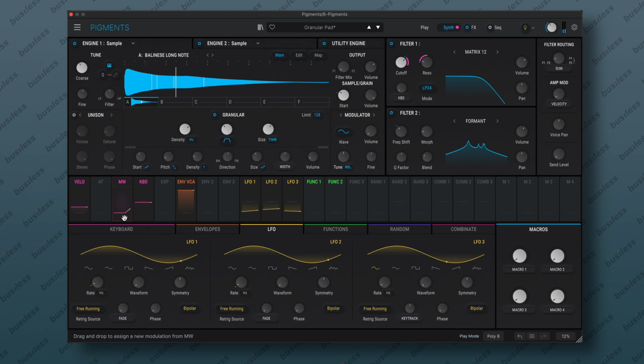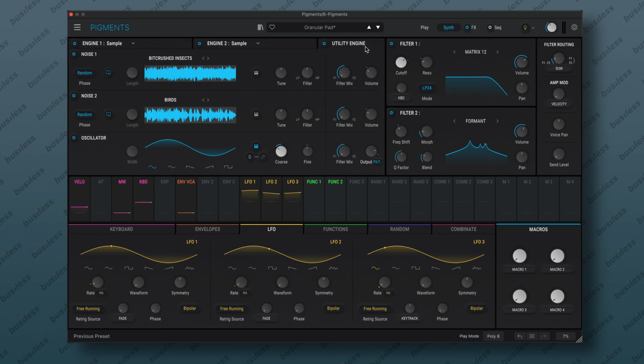You can see here when I add the mod wheel, what is it actually doing now? Okay, cool, but it doesn't change much now. Let's go to engine number 3. Let's add the mod wheel on the output of oscillator number 3. And let's add a little bit more of the birds. Let's add a little bit of the insects too. Okay, let's play with it now. Okay, it's changing the sound a little bit.